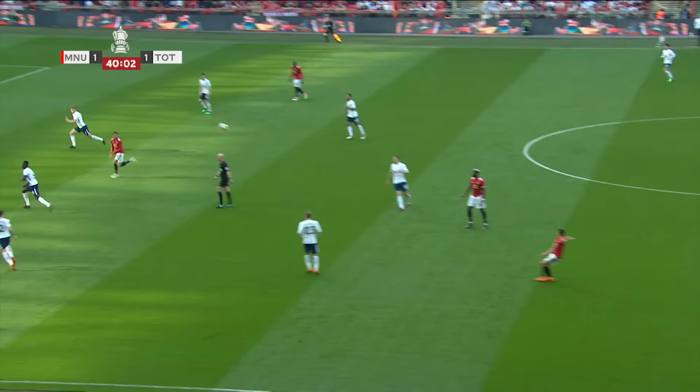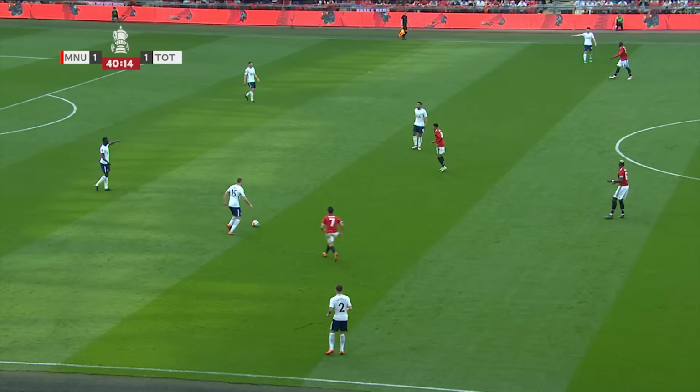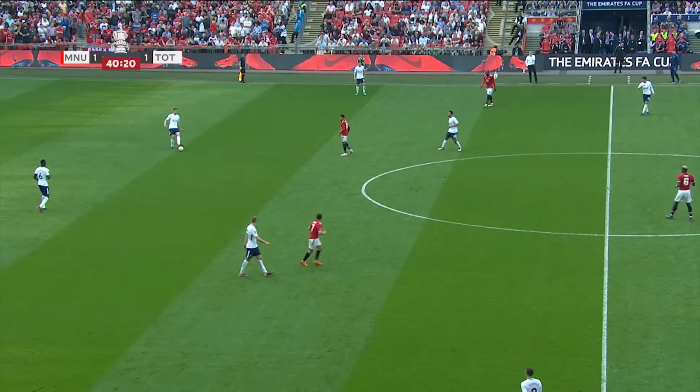It's a tight FA Cup tie now. It's a superb contest, a superb FA Cup semi-final. The first of this season's Emirates FA Cup semi-finals. Chelsea, Southampton here tomorrow.